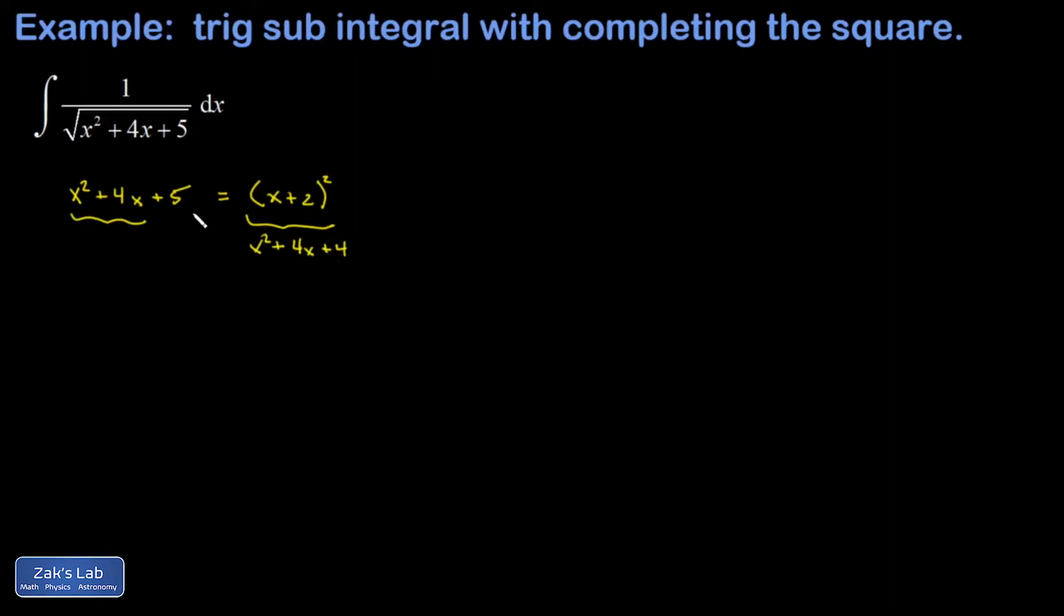To get back to the same value we started with, there was a plus 5 there, we have to have a plus 1 left over and the square is completed. Next I want to be able to express all this stuff as a single squared trig function. I have a variable thing squared plus 1.